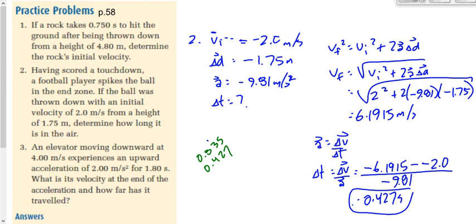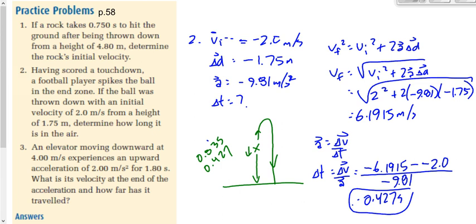Like the 0.835 is incorrect, obviously. So how did you know it was this one? Well, if you graph it, that would be. Okay, fair enough. The fact that you got it is impressive enough here. Let's say you're throwing the football downwards. If you throw the football downwards, it's going to take 0.427 seconds for the football to reach the ground. If you threw the football upwards at 2 meters per second, it would take 0.835 seconds for the ball to reach the ground. So that's the significance of the other one. Does that make sense?